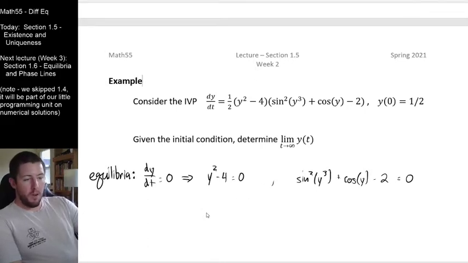So where are my equilibria? Well, I can clearly see here that we're going to get plus or minus 2 from that one right there. I don't think I need to show the algebra. I think you guys are on board with that one. Also notice over here that sine and cosine individually can be as extreme as +1 or -1. Notice that they're fighting against this -2. The only way we would get a root here is if there was some value of y that caused both sine squared of y cubed to be equal to 1 at the same time that cosine of y is equal to 1. This is a little bit harder to show algebraically, but I hope you're reasonably convinced, and you can absolutely look at a Desmos graph and find out that there are no places where this is going to be equal to 0.